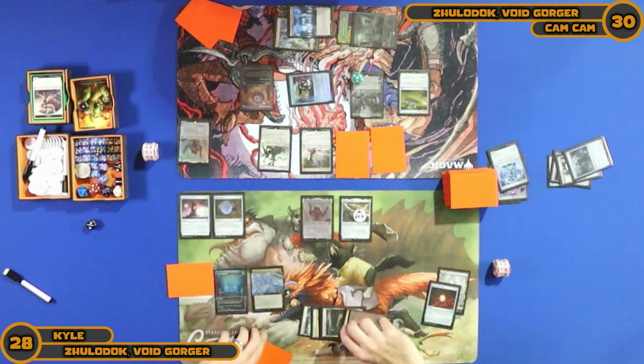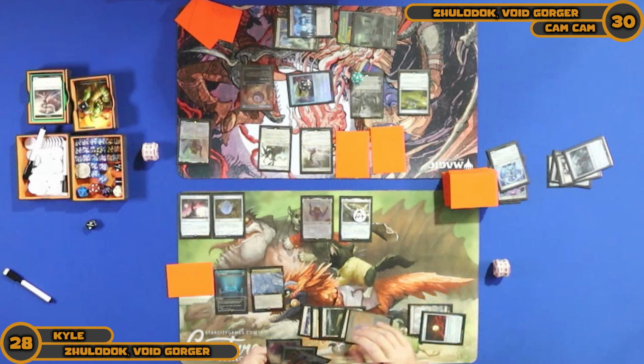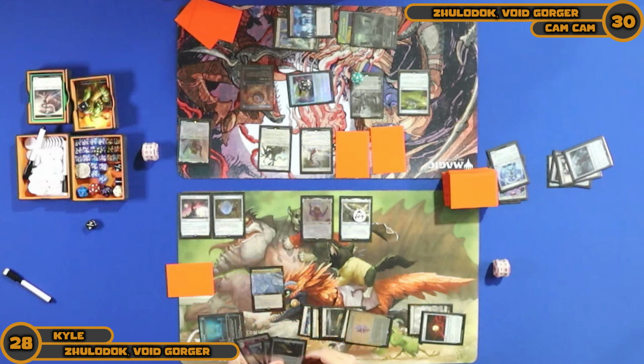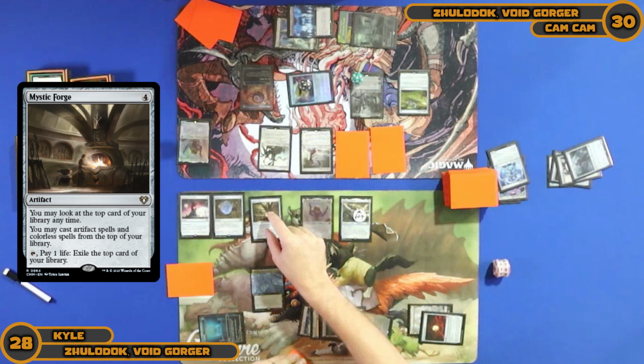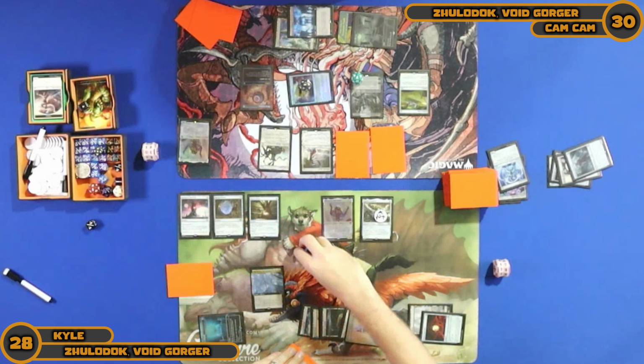1, 2, 3, 4, 5, 6, 7. Double. Goes 14. To 14. I believe that taps me. Let's go 4 for a Mystic Forge. A 10 mana remain. Hey, that dies on the 10.